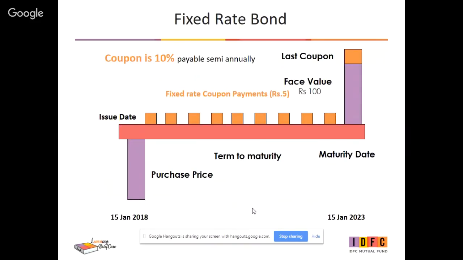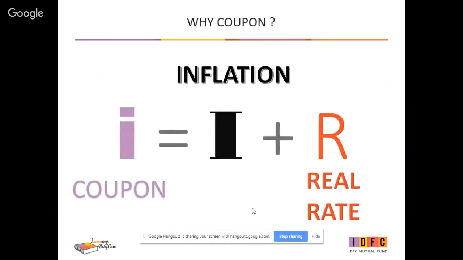Let me go back to this formula of I is equal to I plus R. That risk which you talk about, isn't that the real rate? Most government investing, money which you give to the government or through RBI relief bonds, or for example even bank fixed deposits, because they are pseudo government, would just give you inflation. When you try to go for a higher rate of return, with it comes real risk.